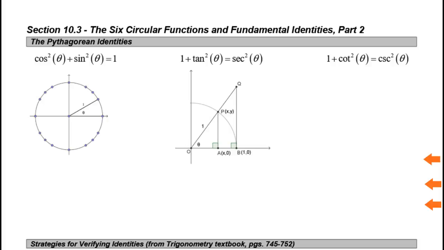Welcome back, folks. We are doing the last part of section 10.3, and we'll be focusing on something called the fundamental trig identities. As I mentioned in class, these aren't included in any of the WebAssign problem sets, because the types of problems that we'll be doing don't really lend themselves to that type of format of a homework assignment. This stuff really has to be written out.